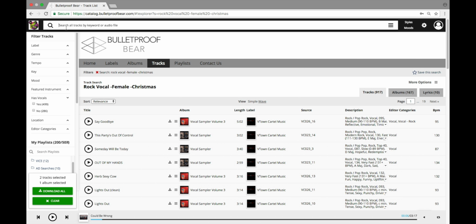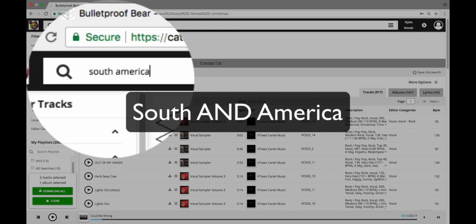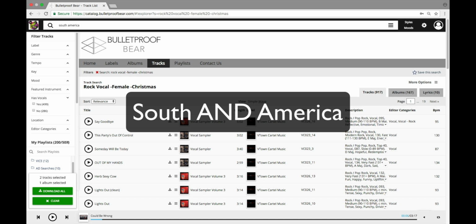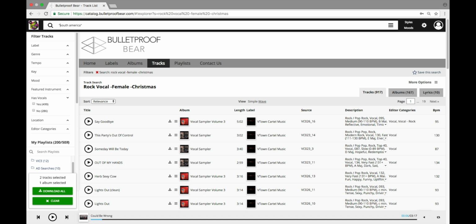I might want to try putting South America within quotations. So if I did it like this, South and America would just look for America, South, or South America somewhere within the metadata. But if I wrap these in quotations, now it's looking for that specific phrase, South America.